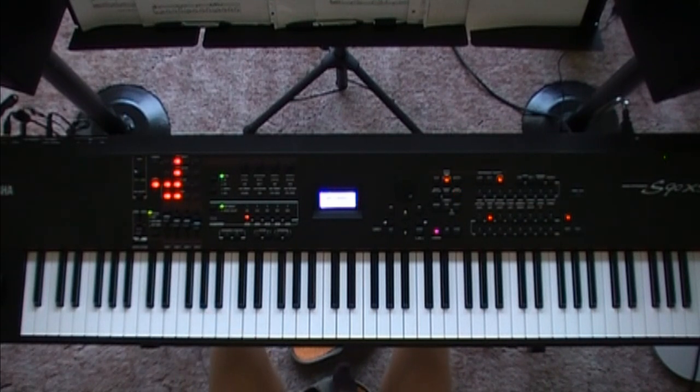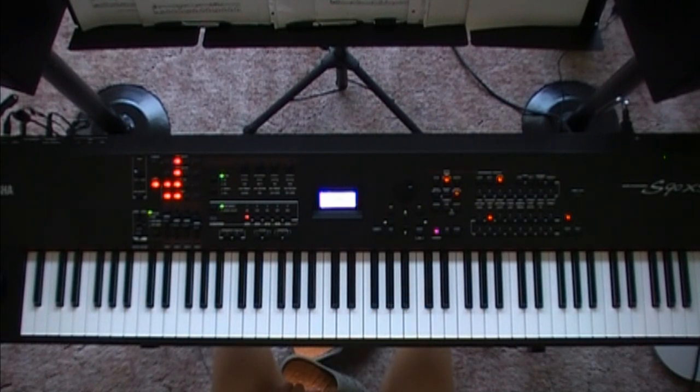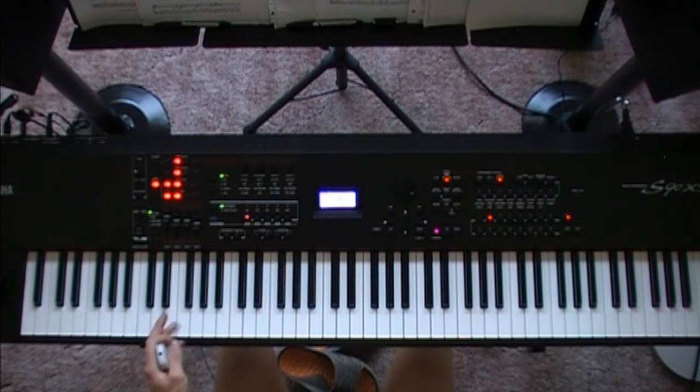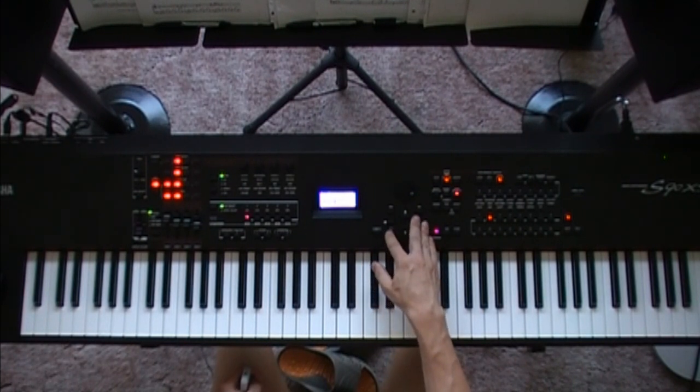What we can also do is we can set the velocity, which is right underneath, and what that would do is, now I'm just, no problem, we'll start it. And if we set the velocity to the max, and we go to 127, it won't start, we'll start. So velocity meaning how hard you hit the key, that's going to determine when the arpeggio will start. So we've limited ourselves to the range of the keys on the keyboard to start our drums. And that should be it for now.